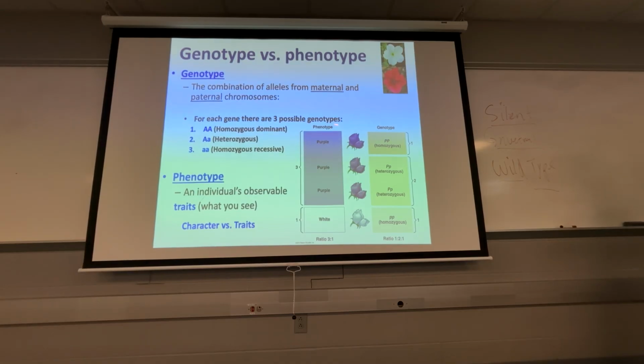So notice your phenotype here, your phenotypic ratio, or your phenotypes are either purple or white. And you're purple if you're homo or heterozygous dominant, and you're only white when you're homozygous recessive, right? When you're carrying both of these alleles, and you can't be masked by anybody. There are other flowers that do this that are red and white, or another color and white. We'll also talk about one of the differences when you get red, pink, and whites, right? Which we call incomplete dominance or mixing. Okay, everybody good with genotype and phenotype?